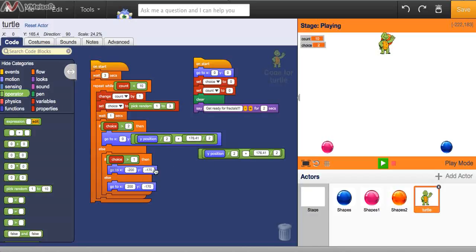So we could do the same thing for this spot here for the second ball, but instead of 176.41, now we're going to replace this with negative 170. So we're just switching, putting this number in here, and then we move this in here.